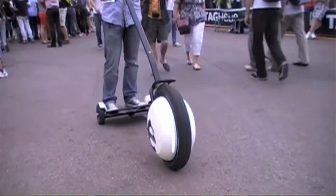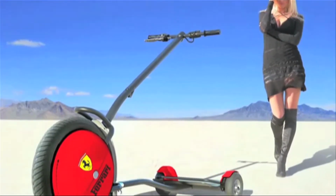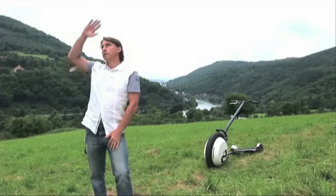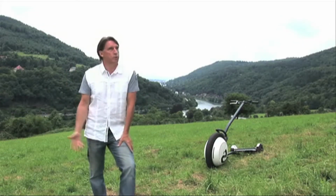The cover is perfect to brand with your personal name or your company's name. So there are many possibilities to use it. Or you can even put a beach flag on the platform. Little company, big company, you can use it to make promotion. The Emove is portable, it's ecological, and it's easy to ride.